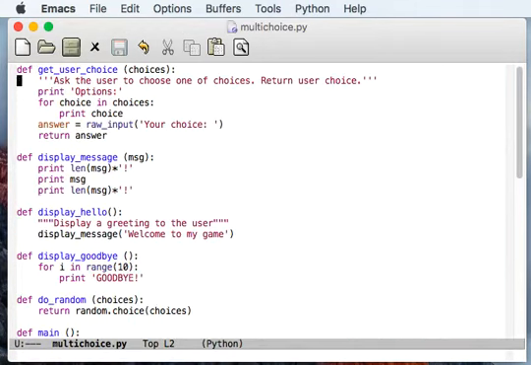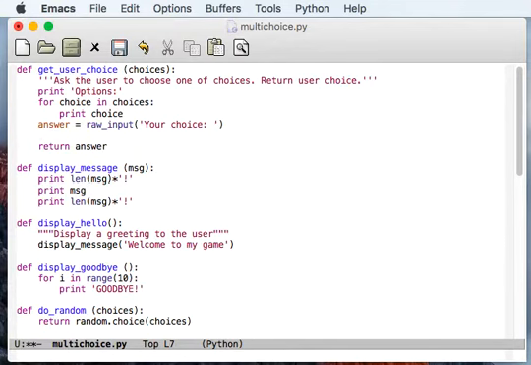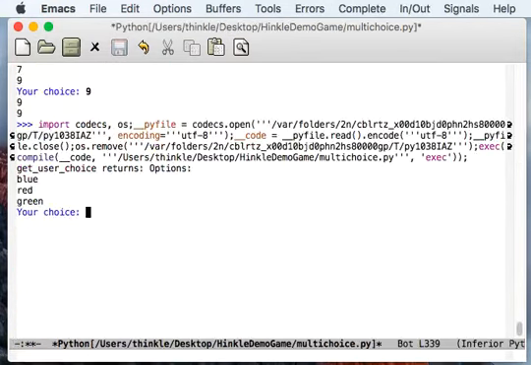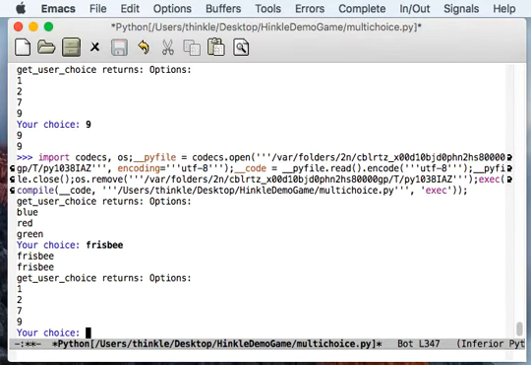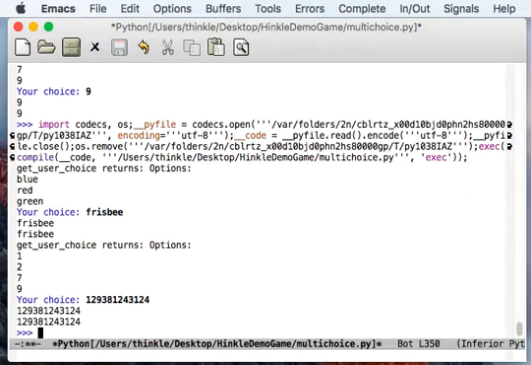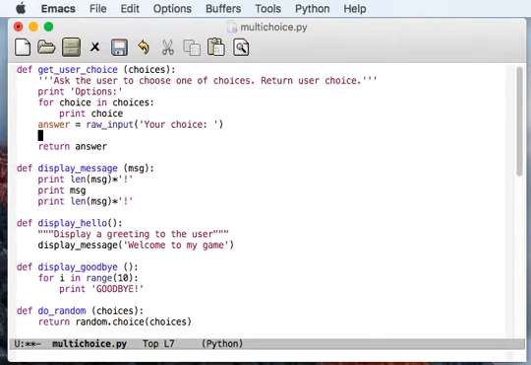If we look at my definition, I'm supposed to always return a correct choice, and in this case, it doesn't actually check. So I can now add a check. Let's make sure that the user isn't doing something like this, because watch, I could say Frisbee is my choice, and it will return Frisbee. So those are not valid choices. We want the user to only choose the right thing.